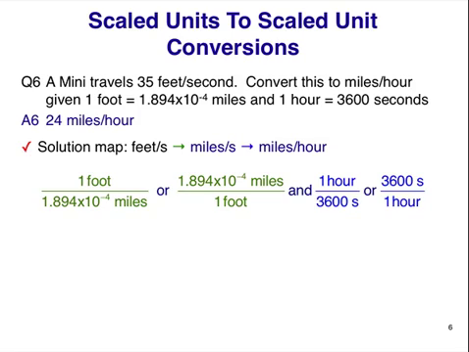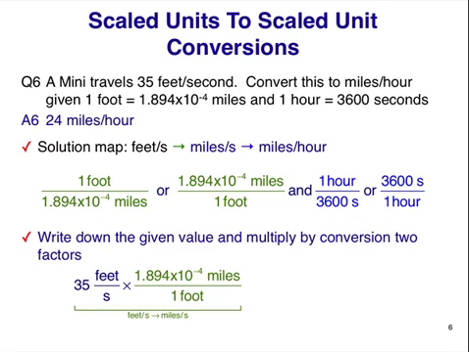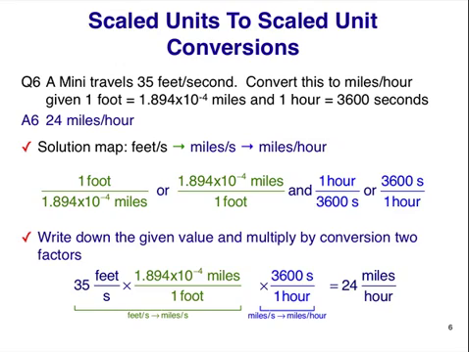We'll write down our starting quantity with its units, then multiply by one green conversion factor to change from feet per second into miles per second. Next, without bothering to calculate the first part, we can multiply by a blue conversion factor to change miles per second into miles per hour. The same basic ideas are all here. We just need to be a little careful with the unit cancelling. Make sure that this one is set up correctly before continuing. Do the units cancel to give only miles and hours at the end?